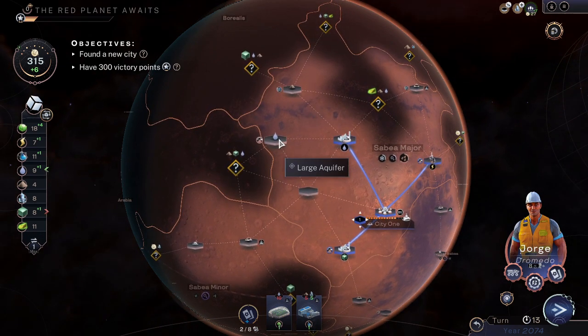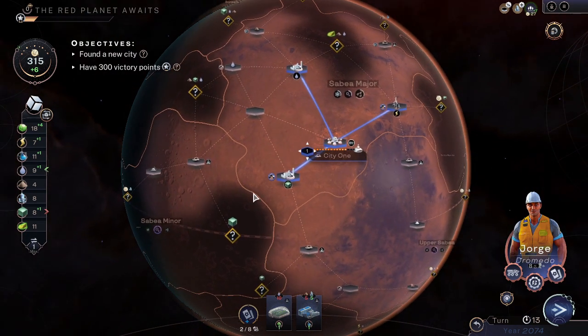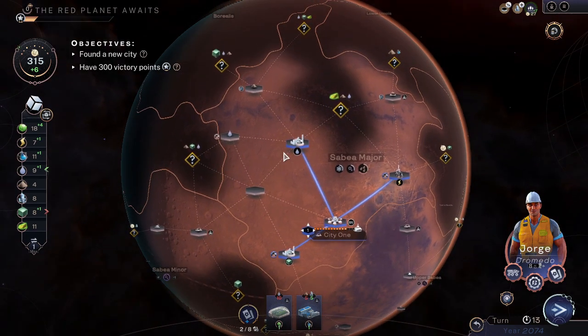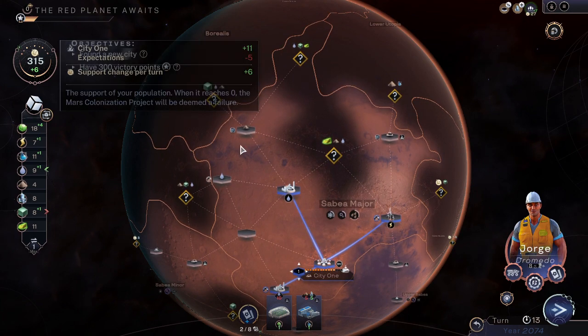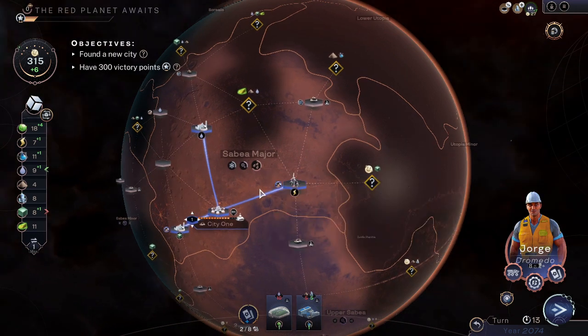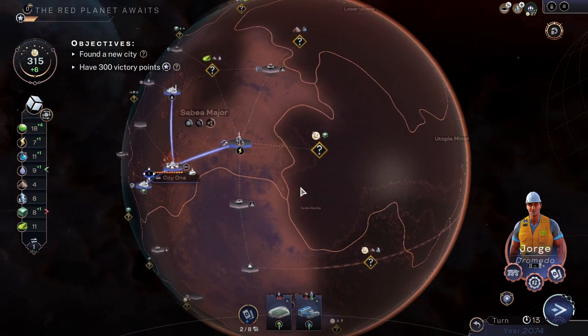Otherwise you get a penalty for building too far from your home. Like I found that out on the tutorial. You get a -1 support for building away from your home kind of thing. You have to keep everything as close by as possible to each city that you build from.